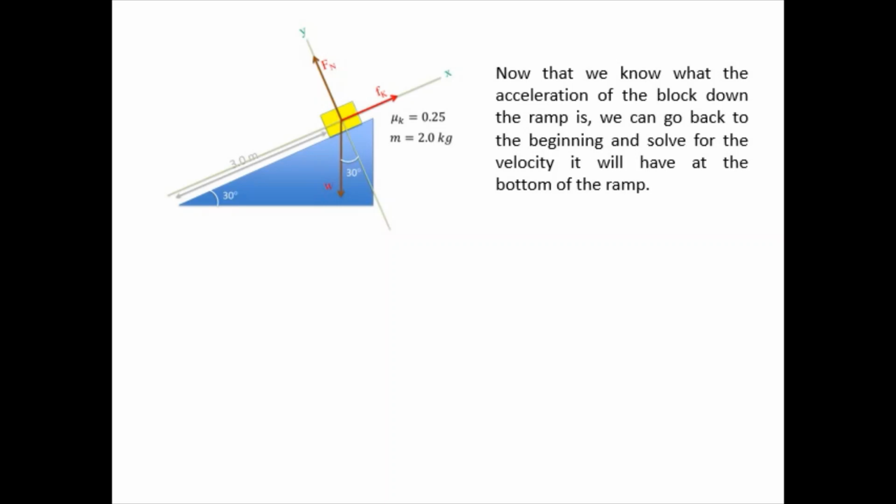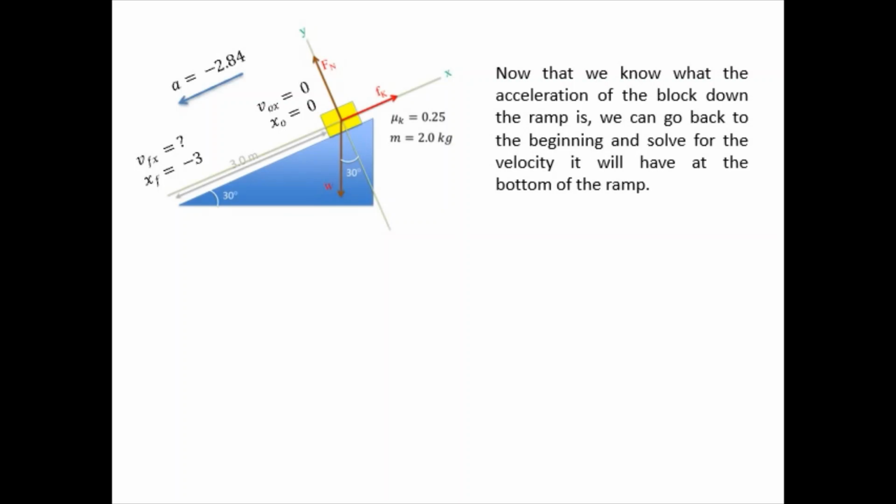We solved the dynamics part of the problem with free body diagrams and Newton's laws to get the acceleration. And now we just start over and say, the block's starting at position x0 equals 0. Might as well have it start at the center of the coordinate system, right? It ends up at x final equals minus 3. Obviously, in the y direction, nothing's happening. So this is just one-dimensional along the x-axis here. V original x is 0, released from rest. V final x, that's what we're looking for. And we know the acceleration is 2.84 meters per second squared down the ramp, or in the negative direction.